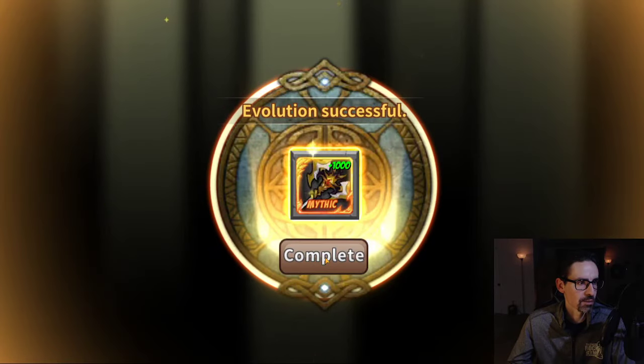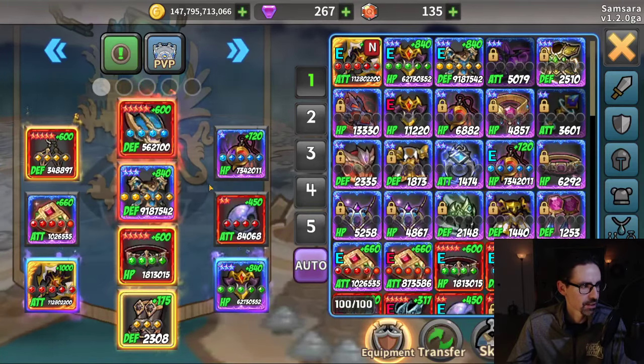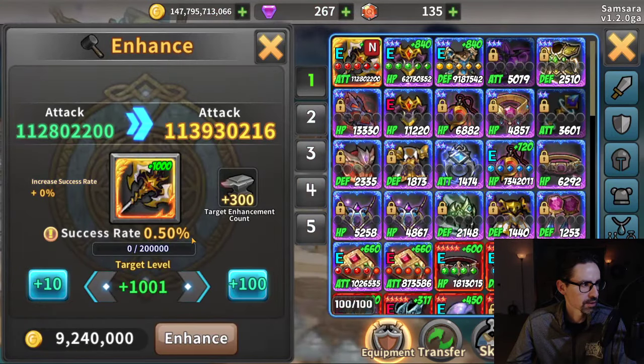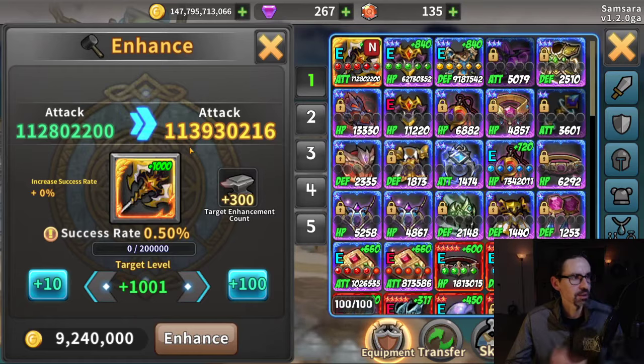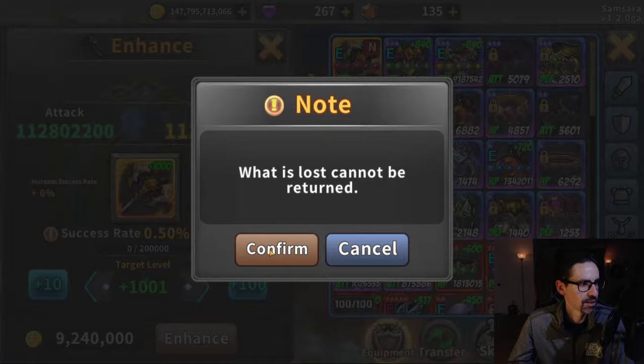There we go. There's Samsar's first Mythic right there. Take a screenshot. Thumbs up. It's all thanks to your help. And looks like I can dump some more gold into this thing. So look, I'm already up to 11 billion attack. So, you know, this has turned out to be a better weekend than I thought.